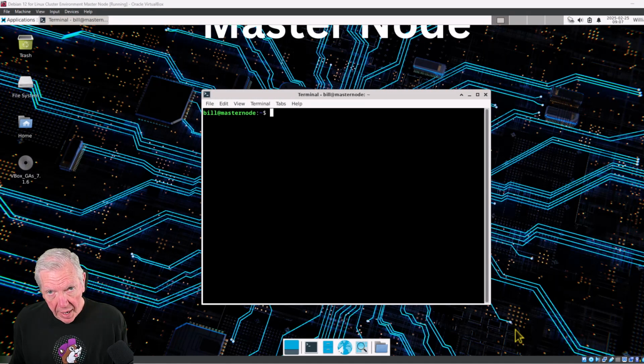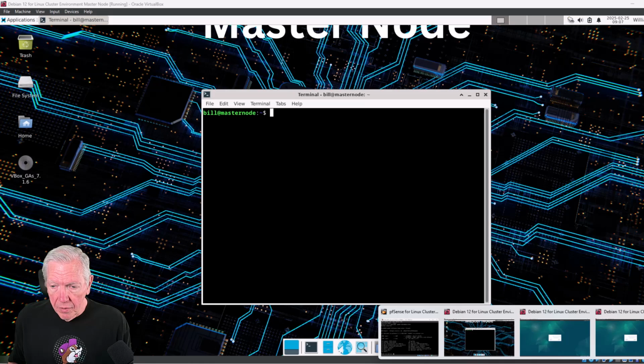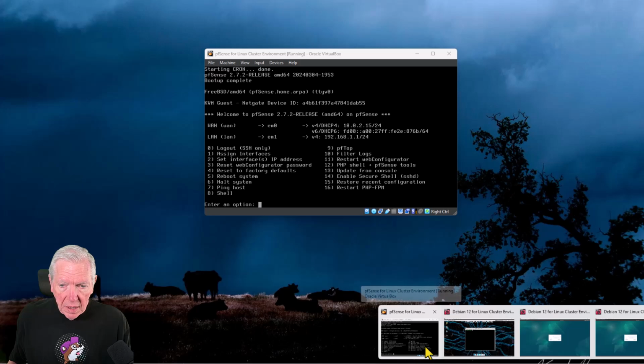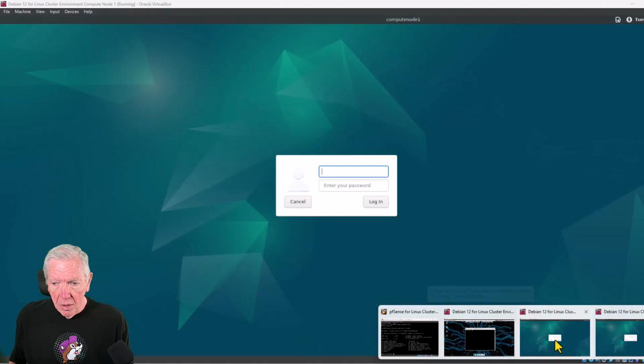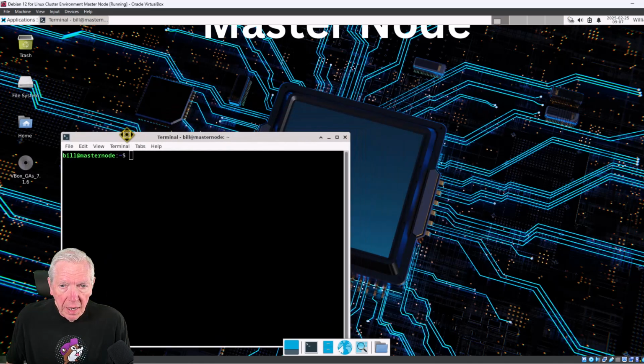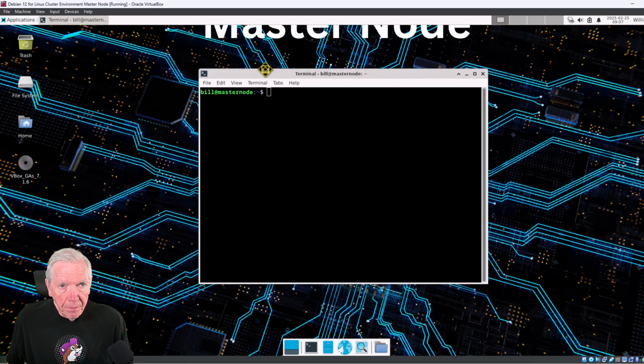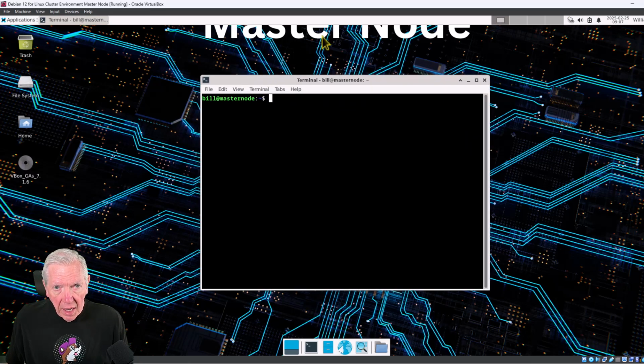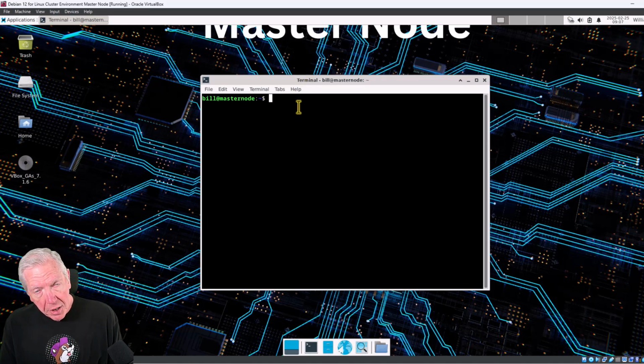Here's a problem that you have now. If I point to the VirtualBox windows, you can see they all look pretty much alike. pfSense is really easy to see. Here's my master node, my compute node 1 and compute node 2. They all look basically alike, and then when I log in, they still look alike. So what we want to do is come up with a way to supply some sort of a graphic here. Now I made this graphic in Canva, a cool little computer chip there, and I neglected to bring the title down enough to where it's actually completely visible. My bad. I should go back and redesign that.